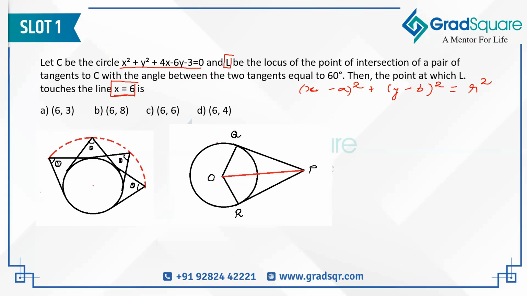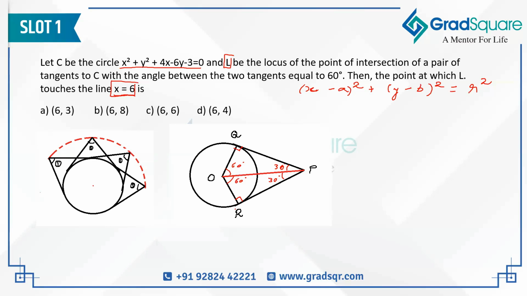Right? So let me consider that this is that circle which has the equation given in the question. And the tangents are intersecting at 60 degrees, which means that each of these angles will be 30 and 30, because, as I said before, triangle POQ and triangle POR will be congruent. Also, if these two angles are 90, because normal and tangent are always at right angles, the remaining angle of the two triangles, of course, should be 60 degrees because the sum of the three angles of a triangle is equal to 180 degrees.